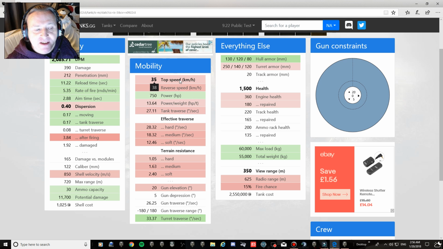Now, 38 top speed with the IS-3. This has only got 35. Still not bad, but not quite as fast. Reversing, it's worse at 12 kmh in comparison to 15. Power to weight, 13.64 compared to 14.26. So it's 0.6 of a horsepower per ton less.